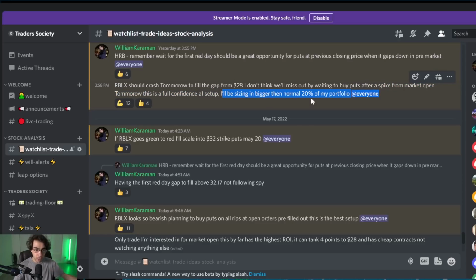I'll be sizing in bigger than normal, so about 20% of my portfolio will be my position size, right? And the max risk on that will be 3 to 5% of my portfolio. Max reward, if it's a 100% gainer, that's a 20% return on the portfolio. This was a 100% gainer. I sold way too soon for 27%. I'll be sharing with you my mistakes towards the end as well.